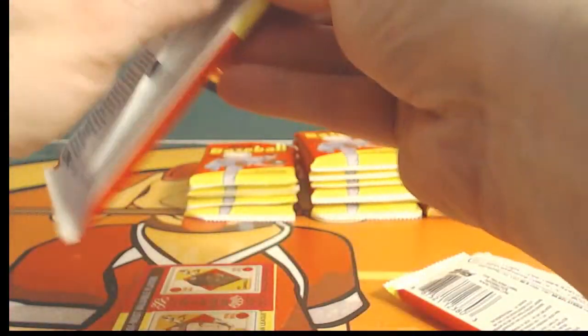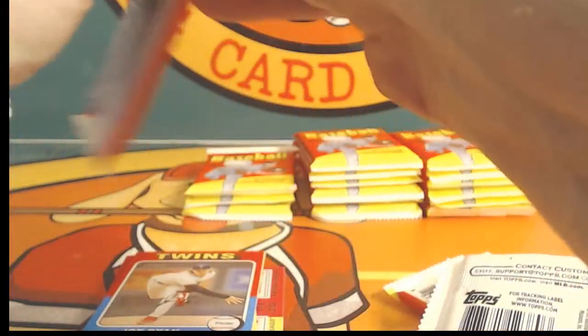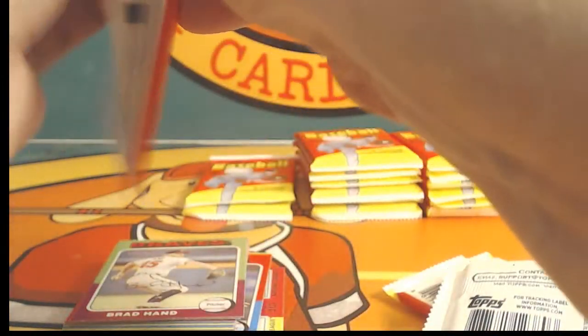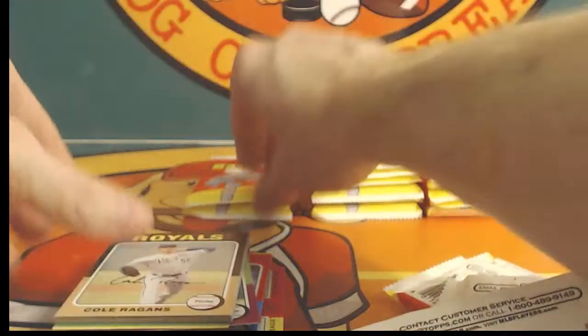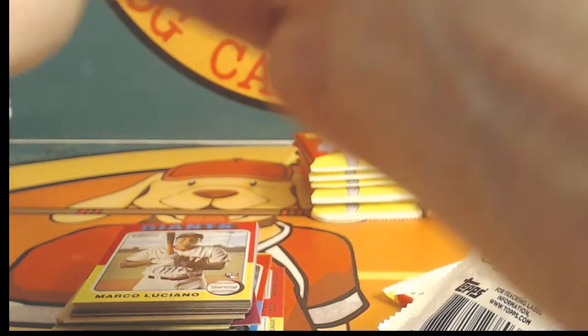Have you guys got a lot of good hits out of a Heritage break so far? Are you guys trying to put together the 75 Heritage set as well?